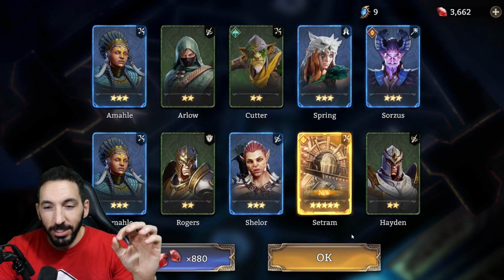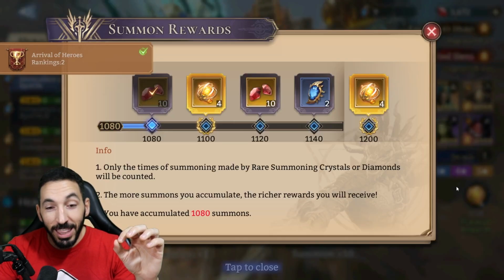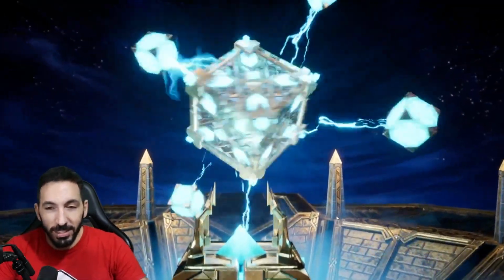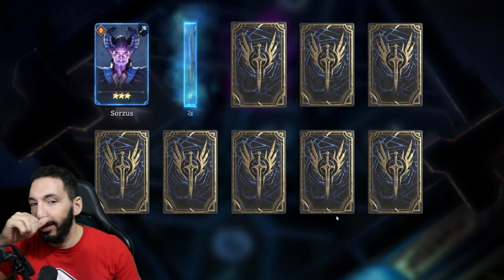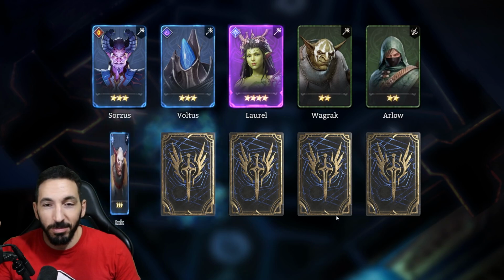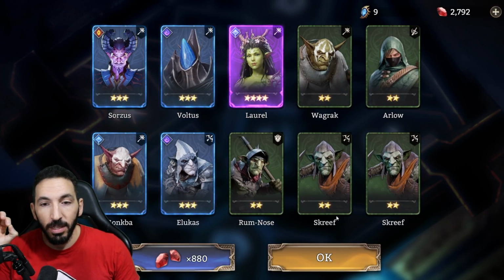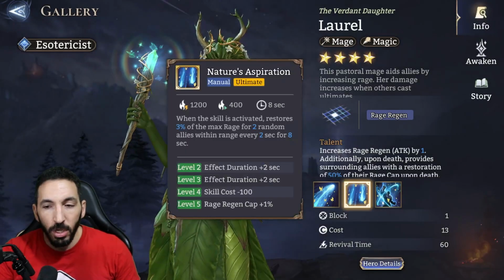Good. All right, so one away. So this one was number what? 1,079. Interesting. Let's do another 10 pull here. Epic. Okay. Get that out of the way. Get some gluttonies, maybe. Laurel, that's cool. Laurel's got a very interesting... I believe it's a passive, and he gives you rage when she dies.